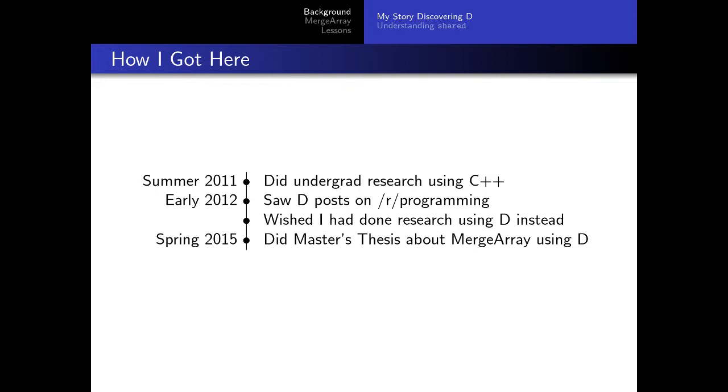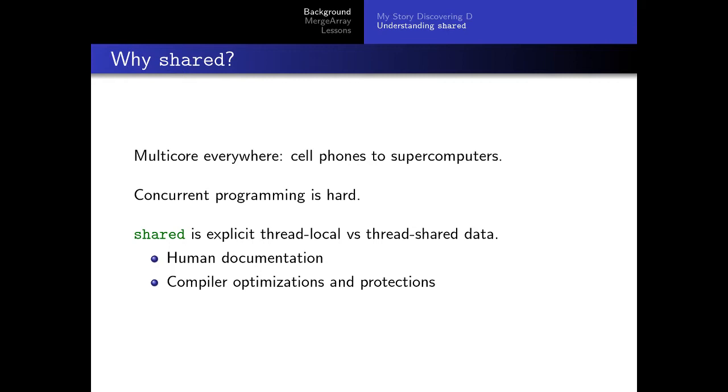I noticed that a lot of the code that I'd written in C++ during that research felt like I should have written it in D because of the way that I was trying to use the C++ data structures and some of the things that they lacked that I thought were really useful. So then when I went into grad school and actually had more research to do, I actually did it in D, and I liked it. So that's what I want to talk about today. But the first thing I want to talk about is shared.